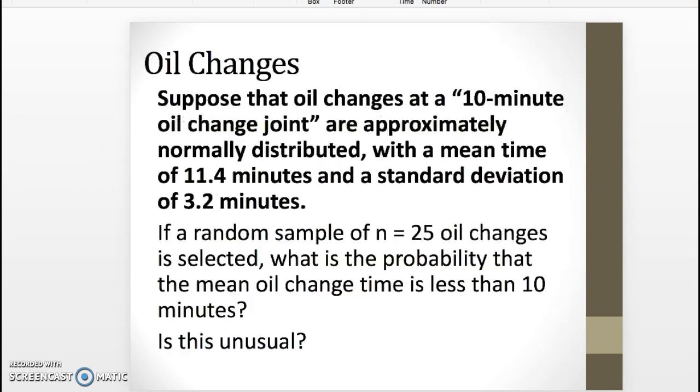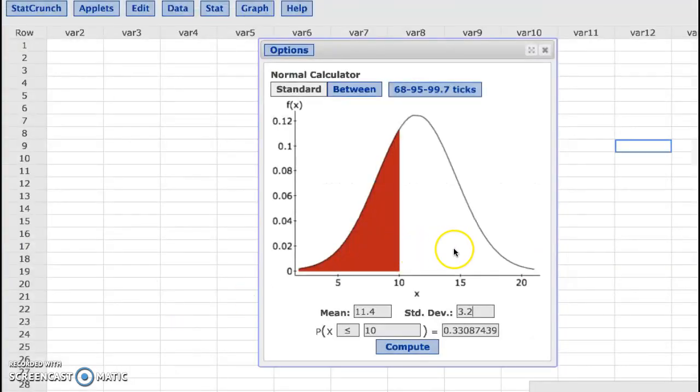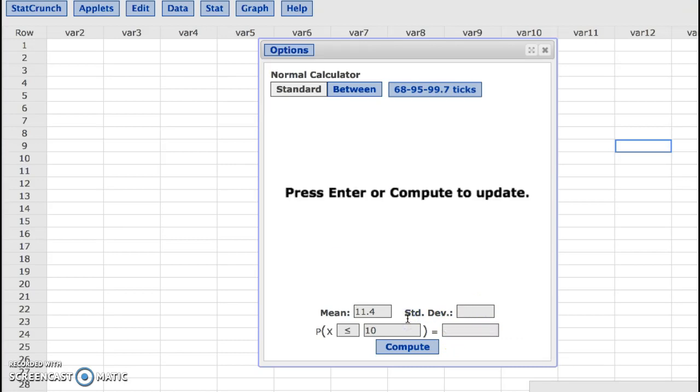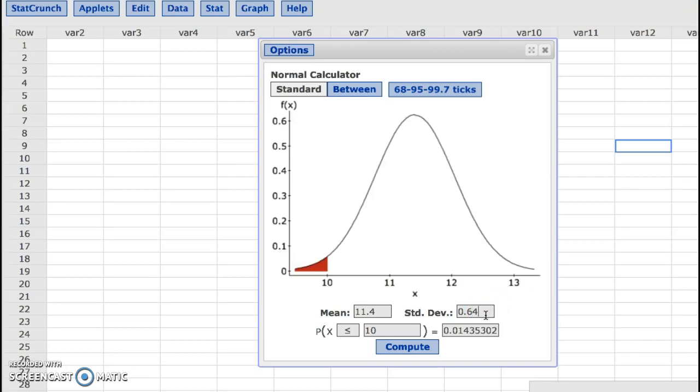So let's go ahead and go to StatCrunch. StatCrunch needs to know our mean and our standard deviation. And what we had pulled up before, we were actually looking at the underlying distribution. Just another place you'll want to be careful. Here, since we just did an individual less than 10 minutes, we probably aren't going to repeat this as our answer. But sometimes as you're working these problems, it's easy to forget that. What we actually want to input is our new standard deviation for size 25. So notice I'm still shading below 10, but this is a much smaller area, approximately 1.4%.